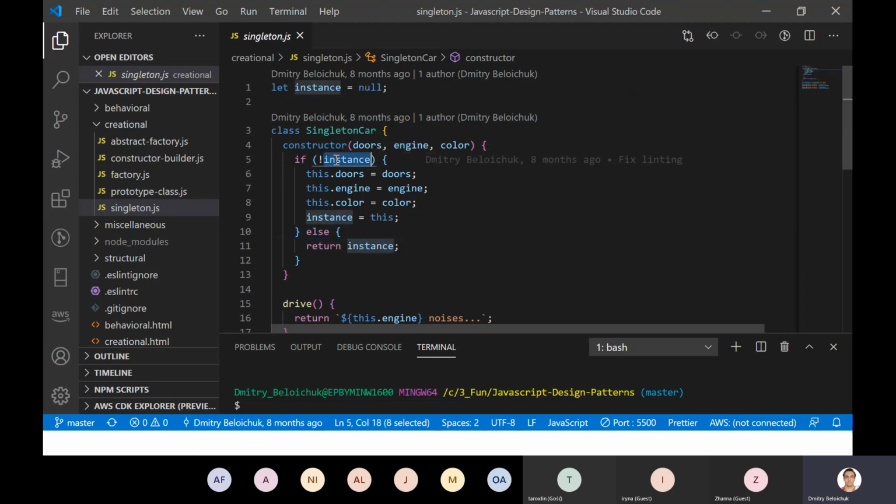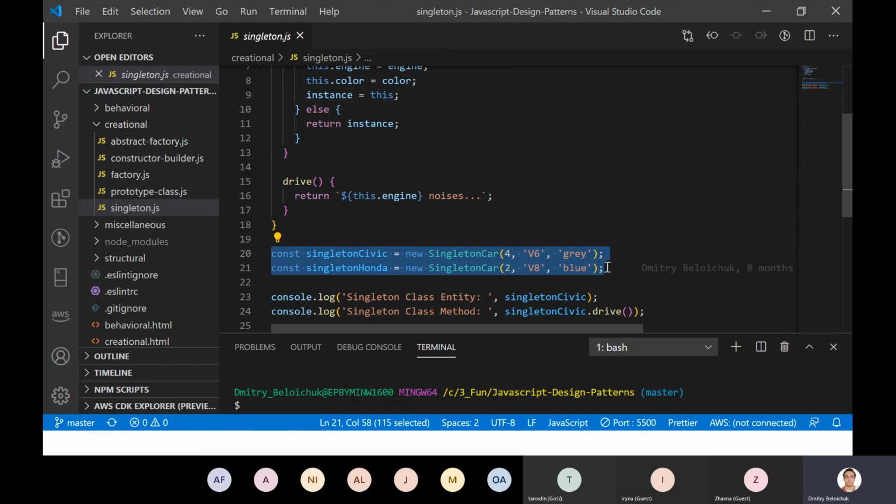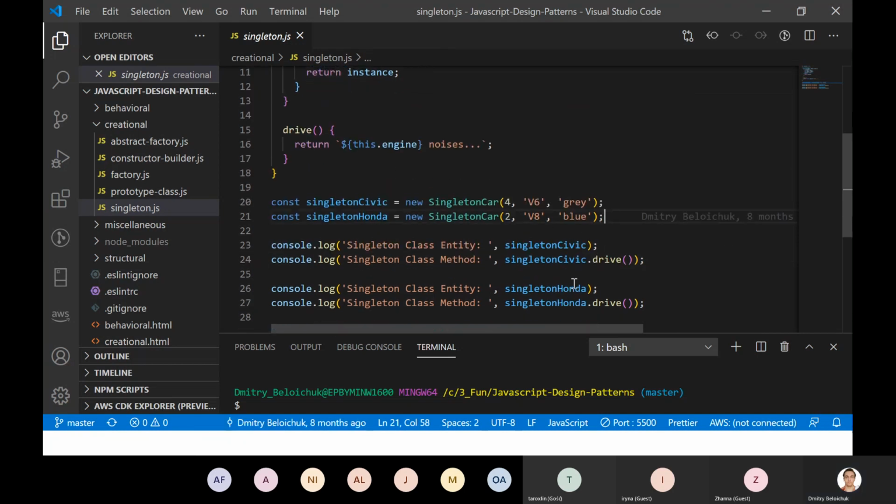If it's empty, that means this is the first time the singleton car is called, so we instantiate it and then return it, remembering it in the instance. So every time I try to define a different set of cars, it just returns the same thing.